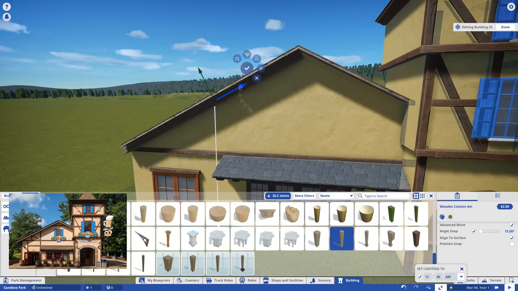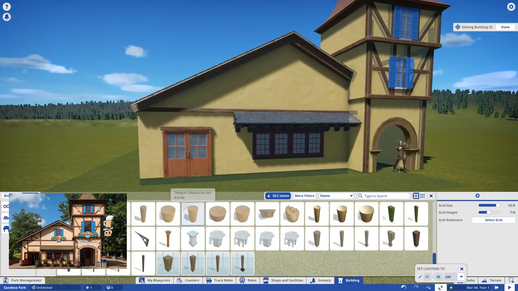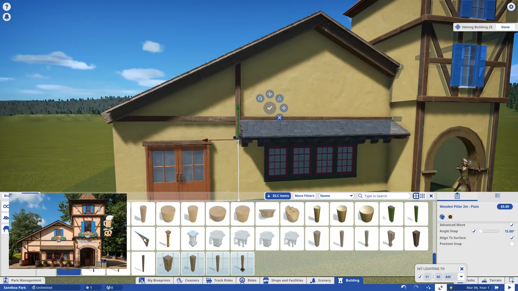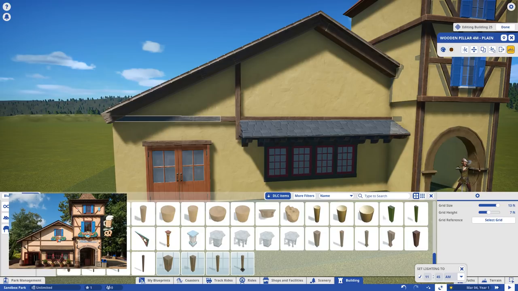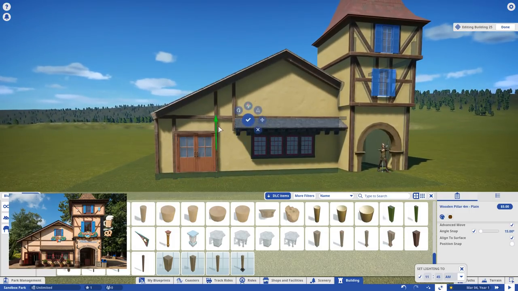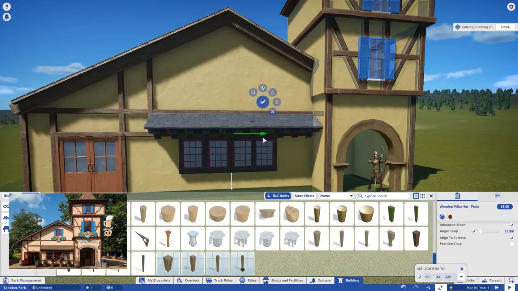So I do want to talk about this right here, actually. This is something I notice a lot of first time builders do, and I see this a lot. I always recommend on your roofs to put a trim right around the edge of your roofs. Take one of the wooden beams, like the spooky wooden beams or the regular wooden beams.